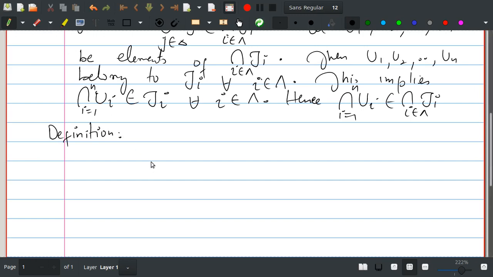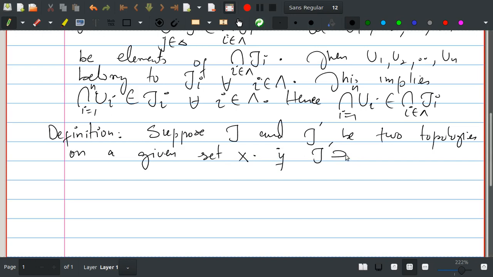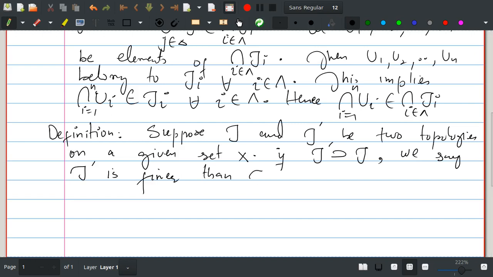Suppose T and T prime are two topologies on a given set X. If T prime contains T, we say T prime is finer than T.